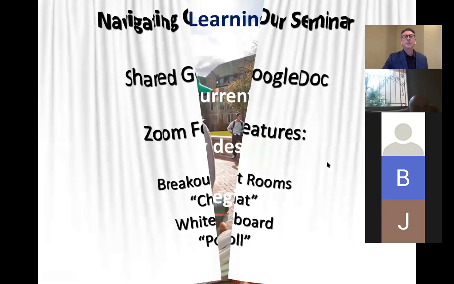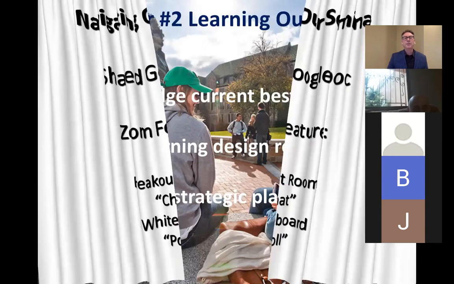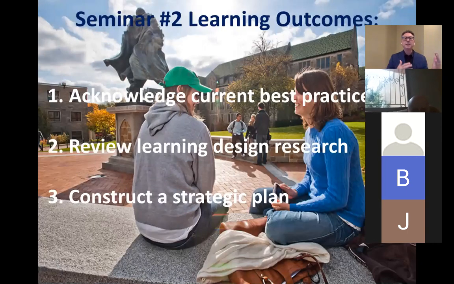All right, so those are some things to think about as we're moving through the seminar, and hopefully I can use each of these features in a seamless manner that allows us to be better engaged. Of course, I want to remind all of us, including myself, what the focus of our seminar is today. So there are three learning outcomes, and I like to begin all of my modules or class sessions articulating very explicitly to students and the participants what it is that I have in mind in terms of the learning outcomes for today's session. So these are the three learning outcomes that I hope that we can all benefit from.